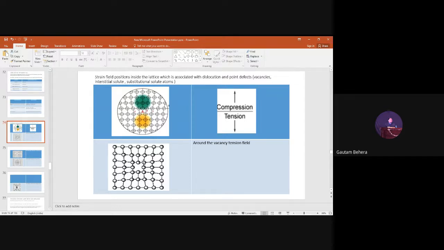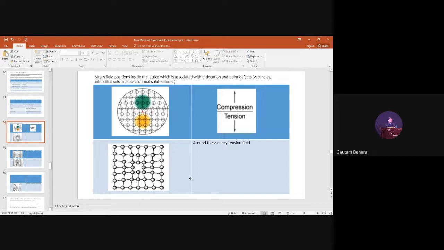Consider the whole lattice. Suppose you consider this layer of atoms and this layer of atoms, and you stand over here, you push this one and you push this one. So you are applying a compressive load to the lattice or a tensile load to the lattice now? So tensile, around this region. It's a tensile load.